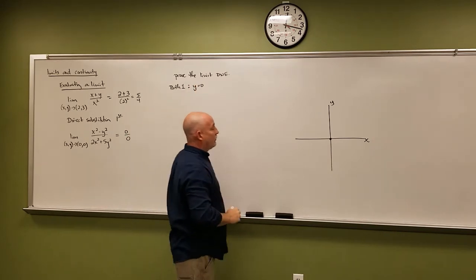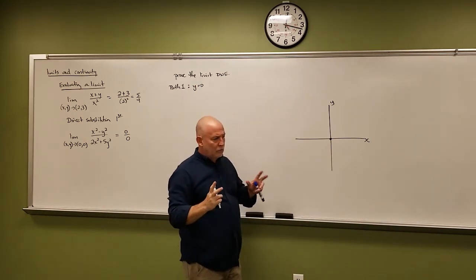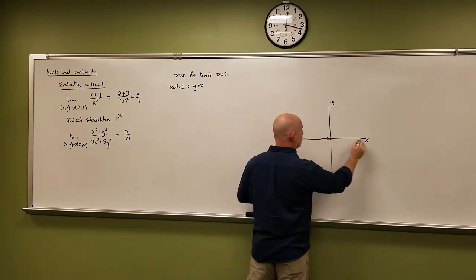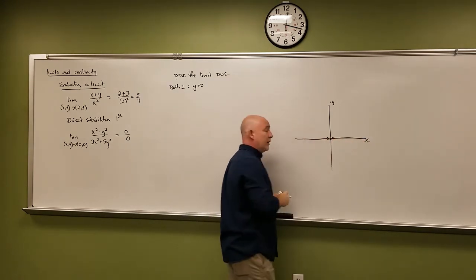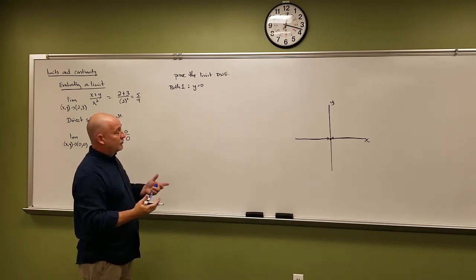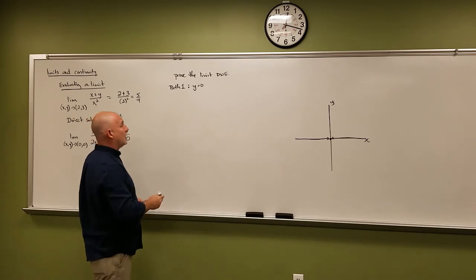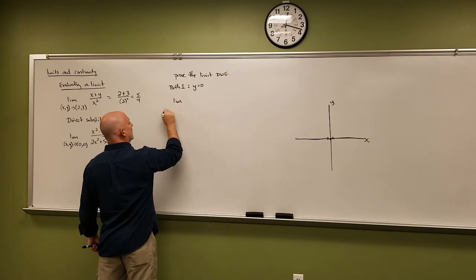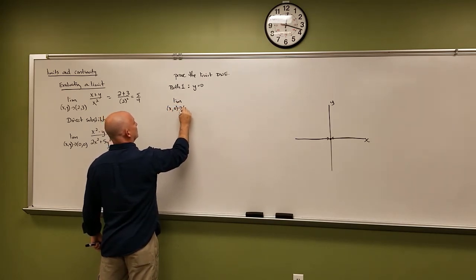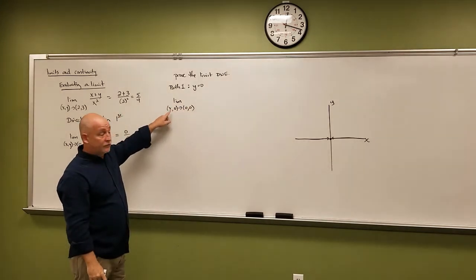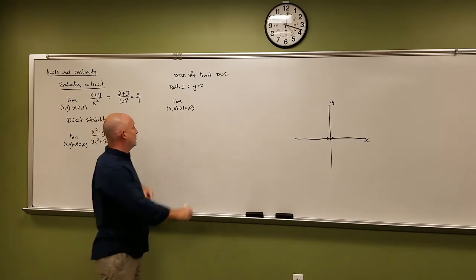Doesn't matter. So if y is equal to 0, now this is where it gets a little fuzzy. Y equals 0, which means we're approaching along the x-axis from one side or the other. It doesn't matter which way you did this. Technically, you're doing both. So we're approaching along the path y equals 0. So if we're going y equals 0, then this becomes the limit as (x, 0) approaches (0, 0). Because in this case, y is already 0. So it's not x and y, it's x and 0.